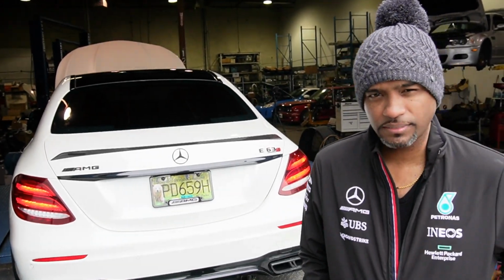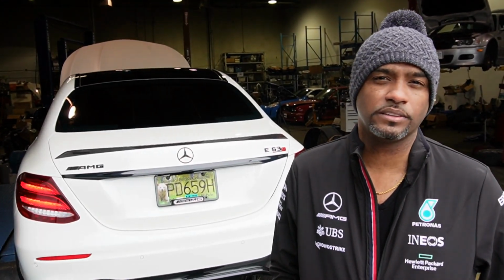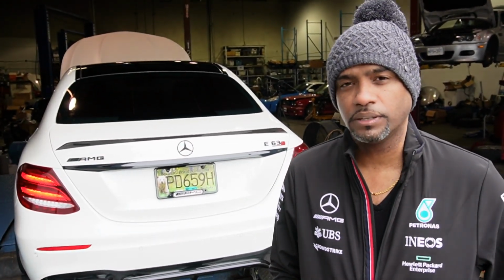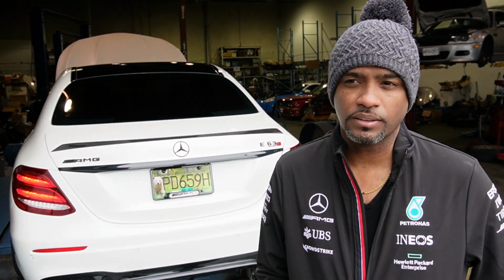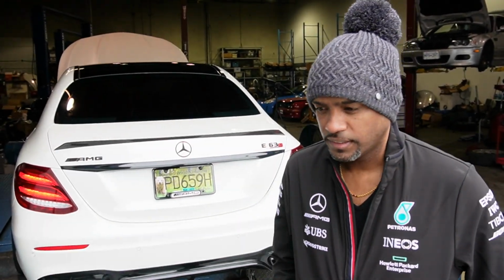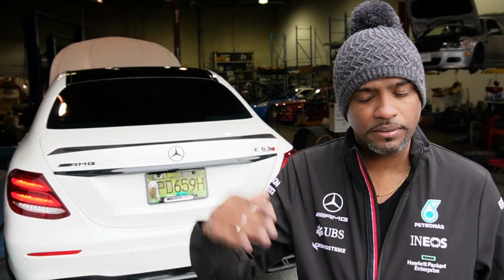All right, so the CPC is essentially a powertrain module that determines the limits of the car. It speaks to the ECU and the TCU. This car currently does not have an upgraded CPC. It's completely stock. So what I expect to see is somewhat of a reduced torque curve when we look at the torque graph. Of course it's not going to be ideal. We'd prefer to see it as flat as possible.